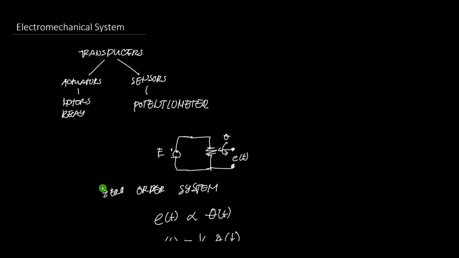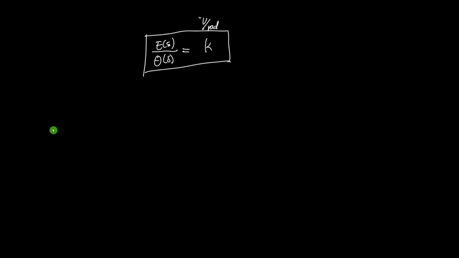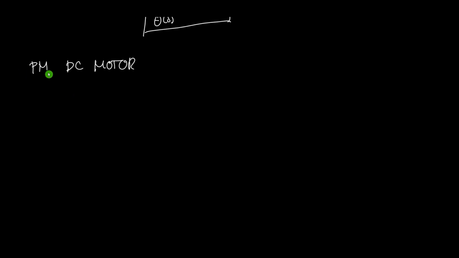Then we look at a DC motor as the actuator. Let's take a look at a permanent magnet DC motor. Let's try to model this system. When we say permanent magnet, the field is a fixed field. So we have a rotor. This is our rotor. This is the conductors. Then this is connected to a shaft here. Then around this is just a permanent magnet.